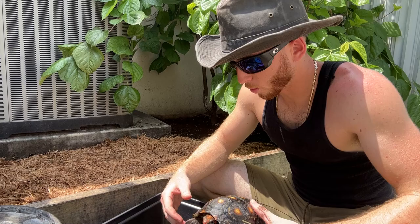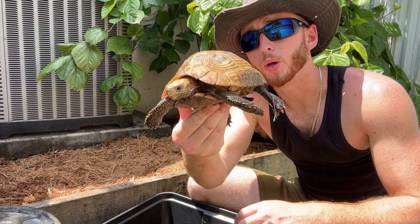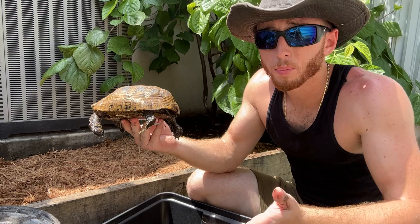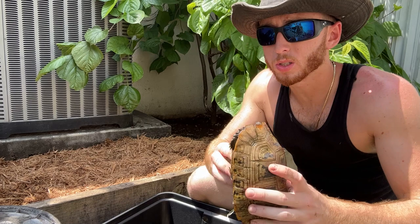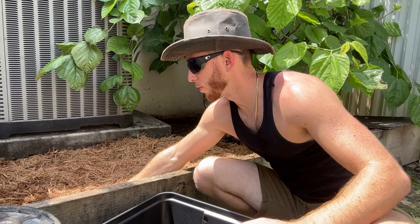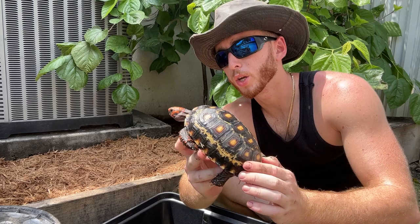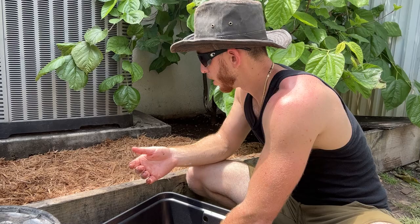This enclosure is for the six red foots as well as my elongated tortoise — I don't think I've ever shown her to you guys, but here she is. I was told this one was a female, although I'm not really sure. I don't have any other elongated tortoises to compare it to — I do notice the tail is a little long so it might actually be a male. These guys have already been quarantined — I've had them for a while, this is just the first time I'm showing them. They're ready to go in.